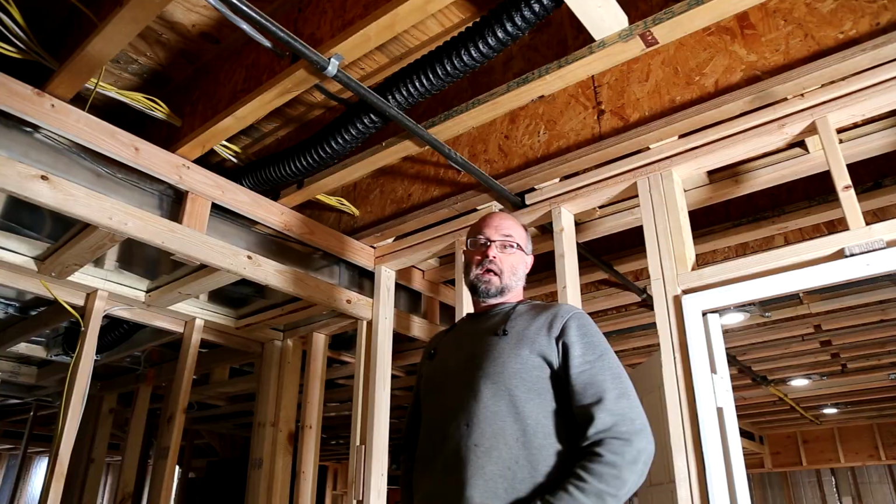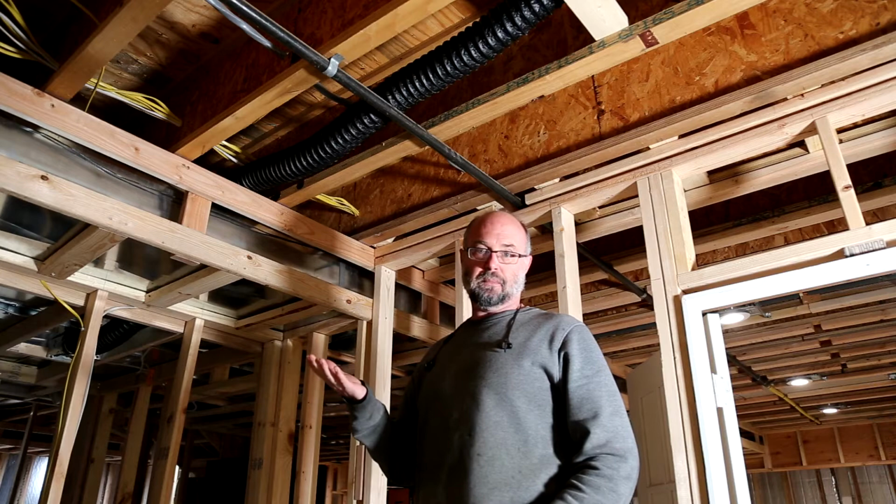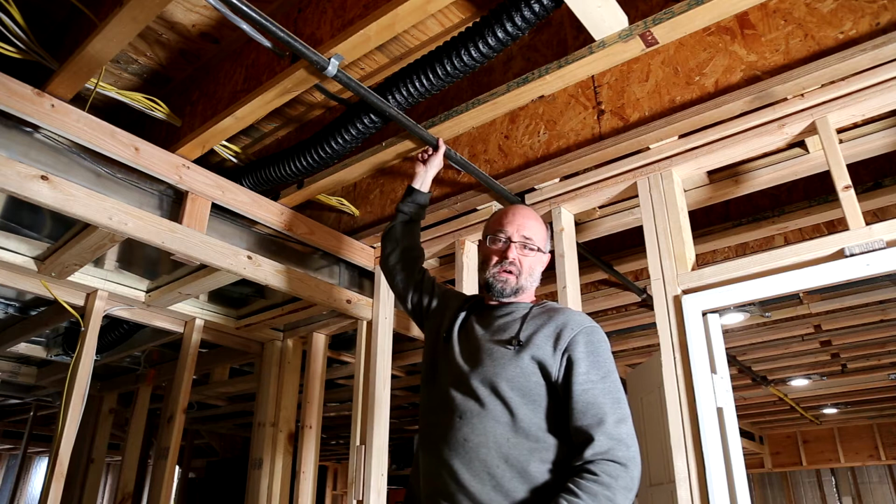I'm continuing the basement project here. I'm now currently in the shop annex. I just want to show a procedure that I did in another part of the basement that I didn't film, so it didn't show. But in about half of the basement, my natural gas pipe is suspended below the joists. It comes down about an inch and a quarter. So obviously we can't put drywall up on here.